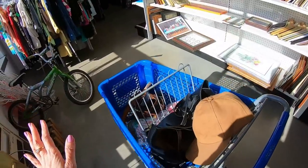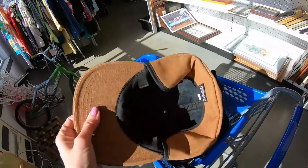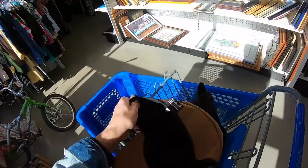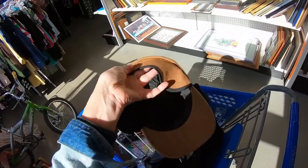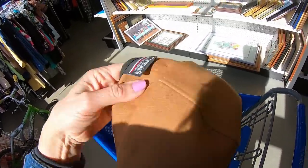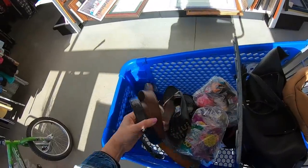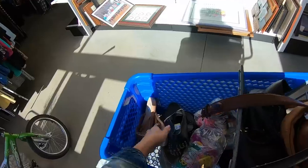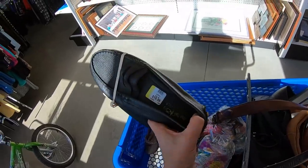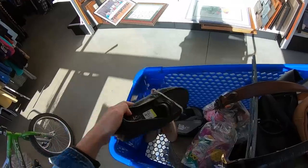All right, so I've gone through all the yellow tag items and really didn't find too much else. I did find this hat along the way. This is a thin slate men's cap, Mercury American, made in USA. I'm not sure what this is going to bring, but it's super clean, and I think I'm paying $1.99 for it. Price is somewhere, so I'm going to take that. I did find a few leather belts. You guys know me, I love a good leather belt. $1.99 each, and I'm going to go with these yellow tag shoes because they will be $2. Main reason, made in Italy. So I think that's it.